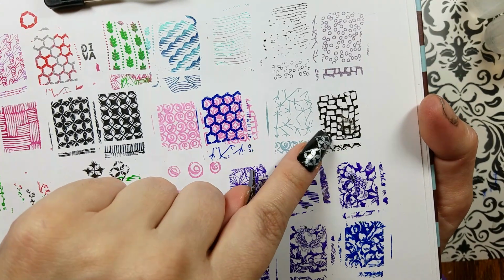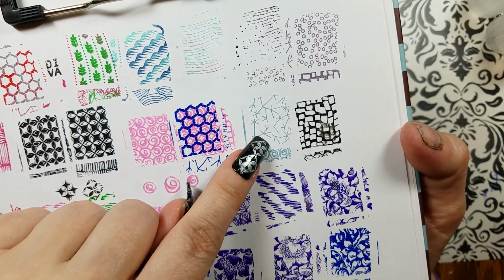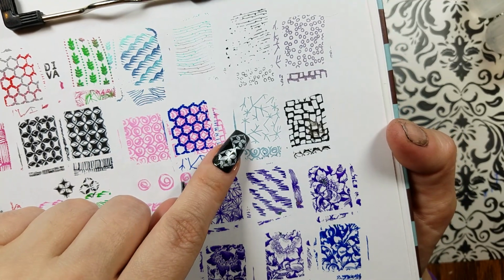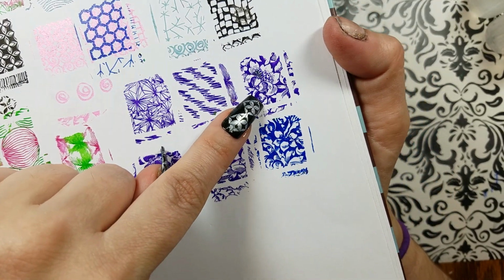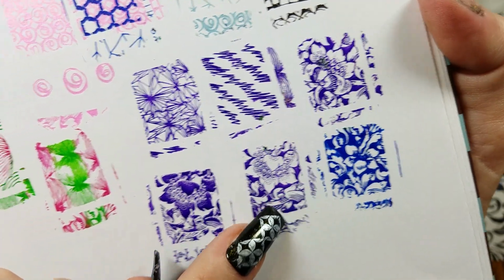We've got some squares here. We've got some kind of chicken feet scratchy stuff. Probably my least favorite image on the plate. Images like this I just don't know what to do with. But we've got some really beautiful florals down here. Look at these guys. Look at those. Those are just gorgeous.